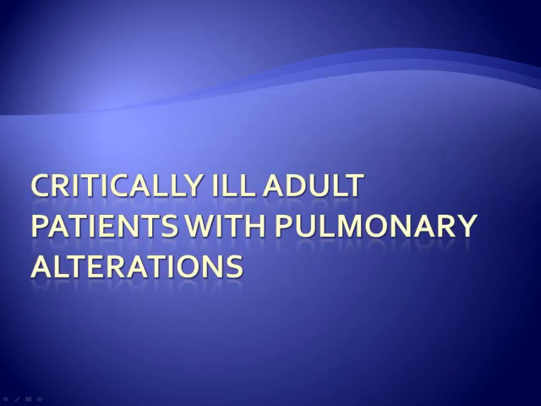Well, that's it for this segment on critically ill adult patients with pulmonary alterations. Hopefully, some of this background information will help you as we start to talk about the pulmonary problems that our patients can exhibit, and we talk about that in class. Please remember again also to use the 6 easy steps to ABG analysis. I think that's going to help you a lot with your blood gases. There are going to be blood gas interpretations on the exam.